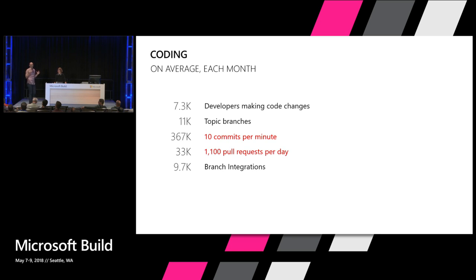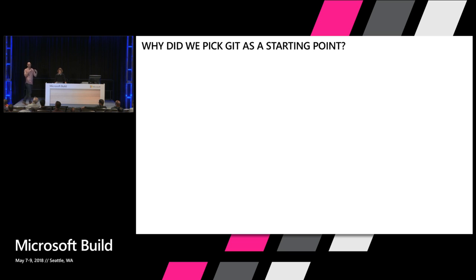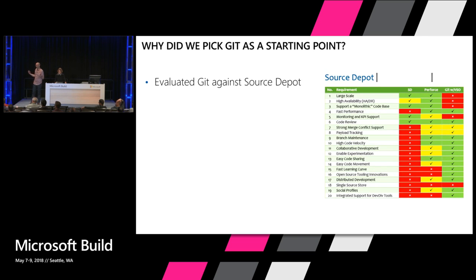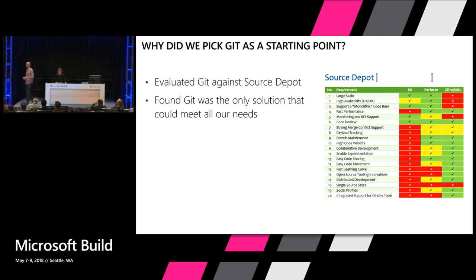This scale is immense. So you can understand why they had built Source Depot to be able to manage that previous to 1ES. But moving into 1ES meant adopting, ideally, a new version control system. That's not an obvious answer to this question. We did actually analyze whether Git would really make sense for the Windows team. We looked at Git versus Source Depot, and fundamentally we found that Git was really the only solution that could meet all our needs, with one exception, and that's the top one. The number one requirement is large scale, and you'll notice it's a big red X in the beginning.